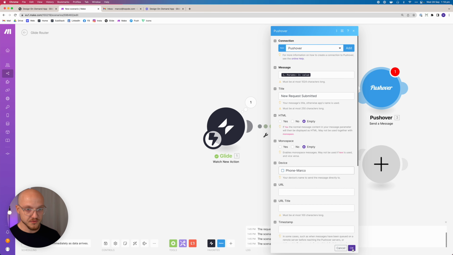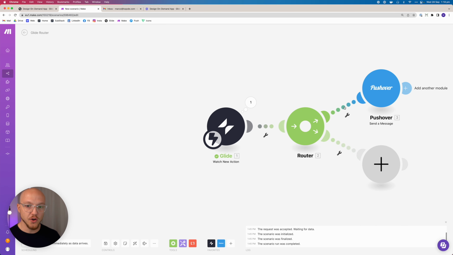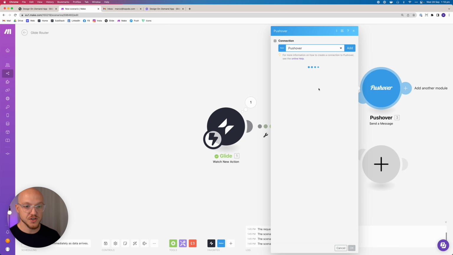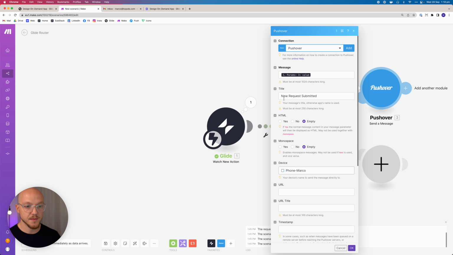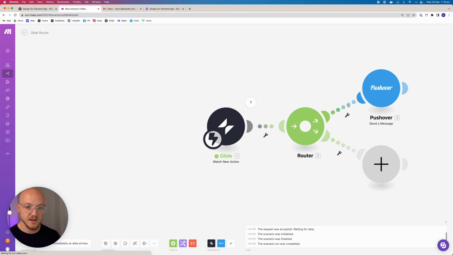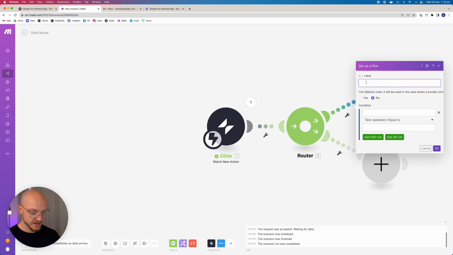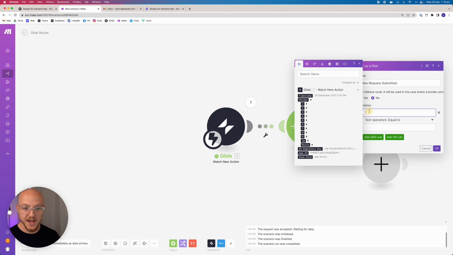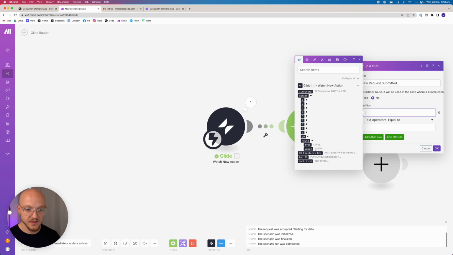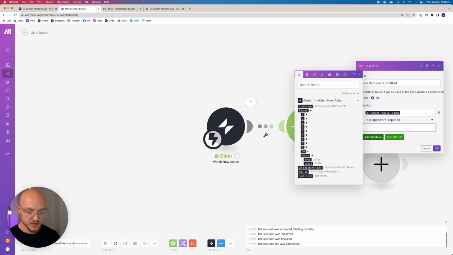What we do need to do is only trigger this particular notification, which is the new request submitted. We only want to trigger that. So new request submitted when the route that comes with the webhook is equal to that one that we had before.